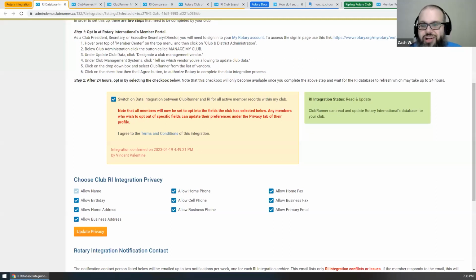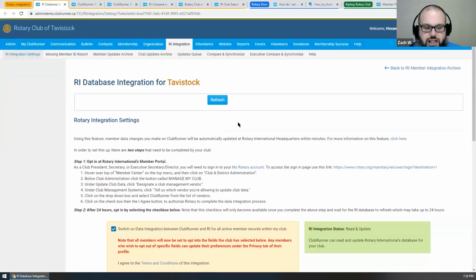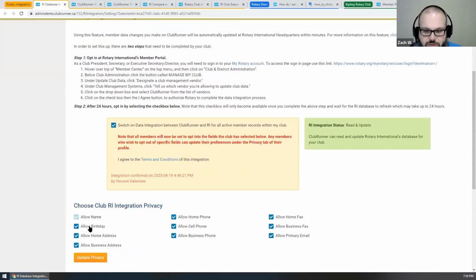So I want to go over all the different types of changes, and then we are actually going to dive in a little bit more here. These are all the supported changes. You can add new members, you can terminate members, and you can change their statuses, active to honorary, honorary to active. Any membership updates related to the name: first name, last name, middle name, suffix, and prefix, their home and work addresses, their home and work cell phones and emails, their gender, their sponsor, the birthday. Of course, for some of those options, you do have opt-out, like for the example, the birthday information. We also track 8 positions for club officers.